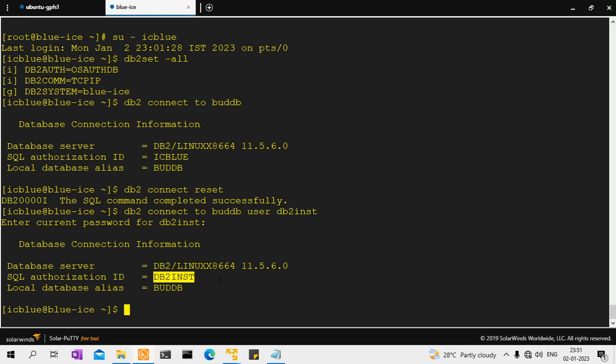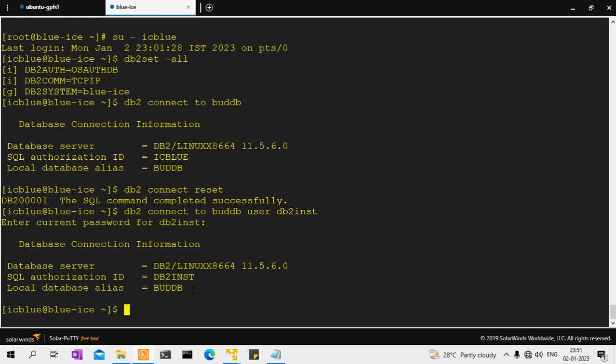Because now I have connected to the database with the user db2inst, whereas the db2inst user is not at all there in this system. It is not even there in the Ubuntu server. It is there in the LDAP server directory structure. Okay, the username, passwords and group information are stored in the Ubuntu server, which is housing the LDAP server, and from that LDAP server I'm getting that information and I'm able to connect.